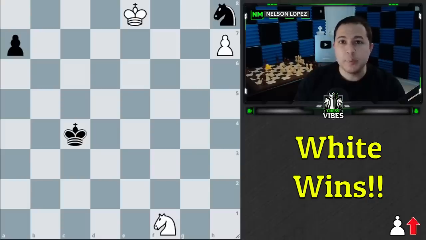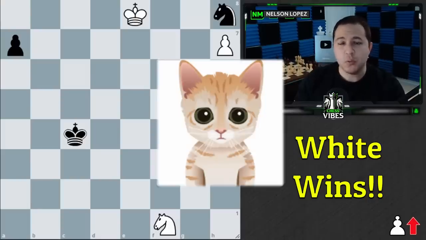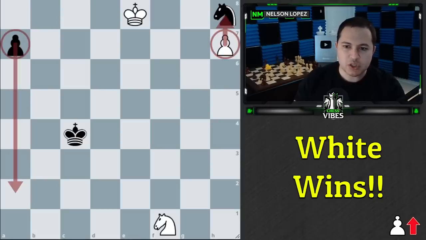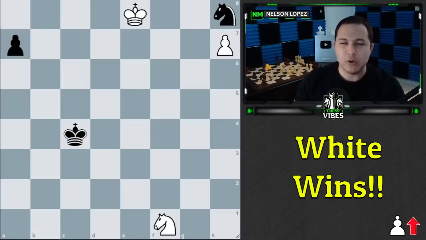Here's a puzzle that will impress Mittens. If you don't believe me, wait till the end and see for yourself. Now, before I say too much, if you'd like to pause, White only has one winning move. See if you can find what it is. And I will remind you, this pawn is going forward. This pawn is going this direction. White to play and win.